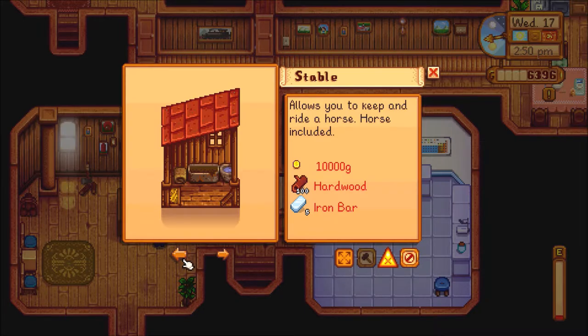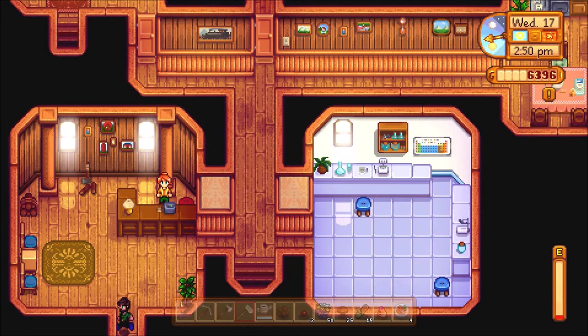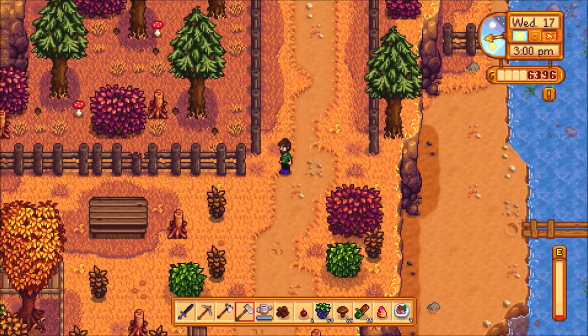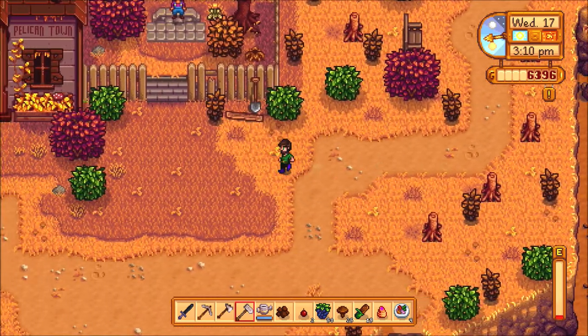That's an idea. I would like to have a horse. Although I need a lot of hardwood for that. Plus iron bars, plus 10 G's. That's essentially an upgrade to my house already. Okay. I'll come back to you, Robin. I just don't have the money right now, but I will come back to you. That is a thing I will be doing. Don't you worry about that.